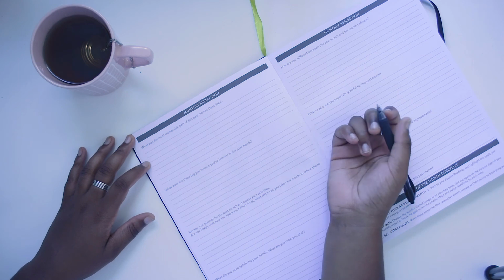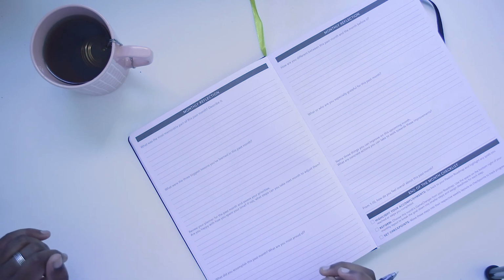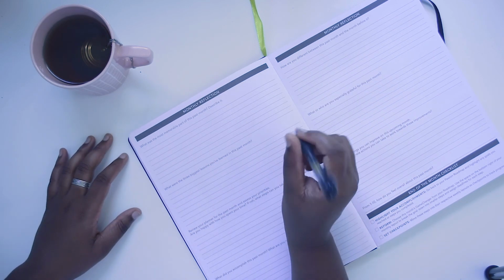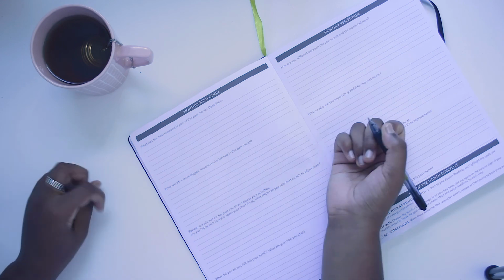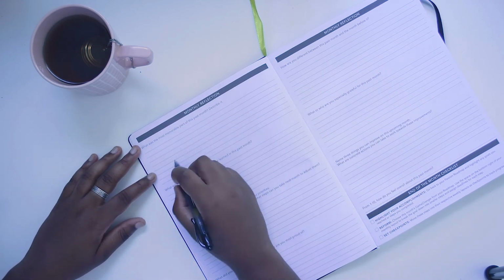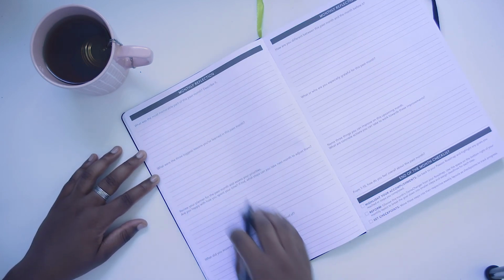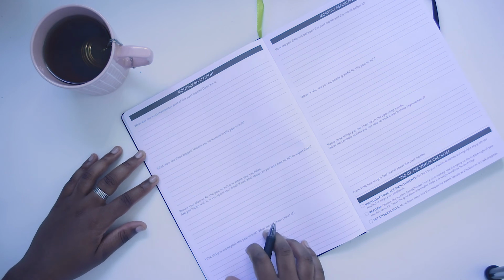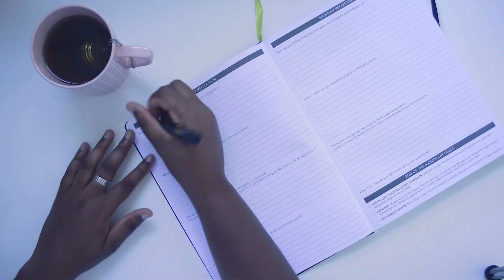Okay. My family took a trip to Delaware, actually. Actually, you know what? Yeah, I'm just gonna write. My family took a trip to Delaware to celebrate my graduation and my mom's birthday, so that was definitely the most memorable part. I'm just gonna write a little blurb, and then later on I'll go back and flesh all of this out. But I'm really just gonna very generally answer the questions.